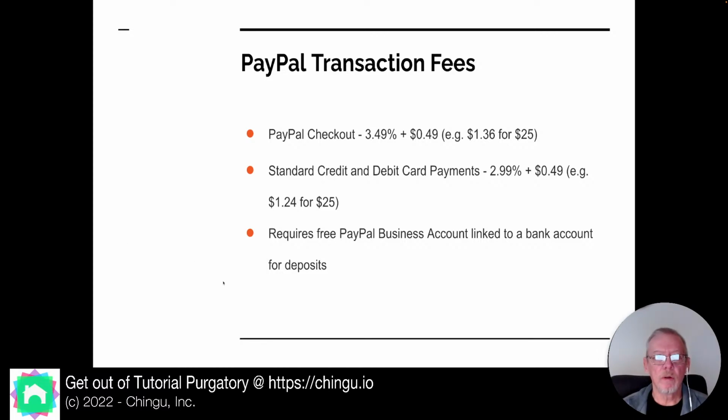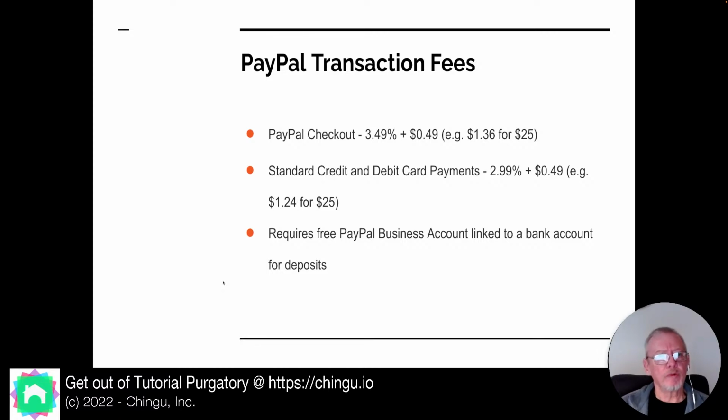Before we get into the technology, something to understand about PayPal is that when you're using it for credit or debit card payments, or just paying through PayPal itself, there are transaction fees that are added to every purchase. So if you're using PayPal to collect your revenue or to process the financial portion of a transaction, they're going to charge you for that.